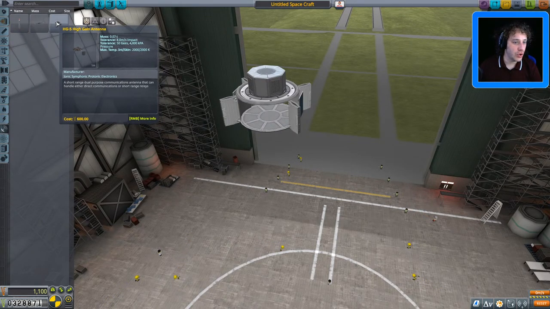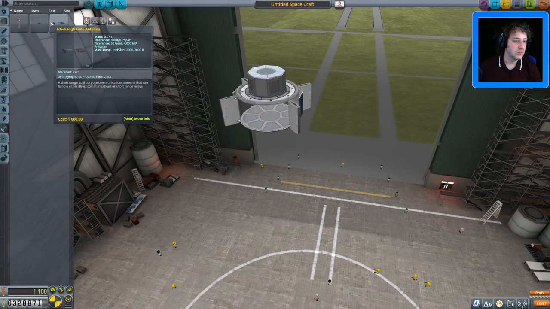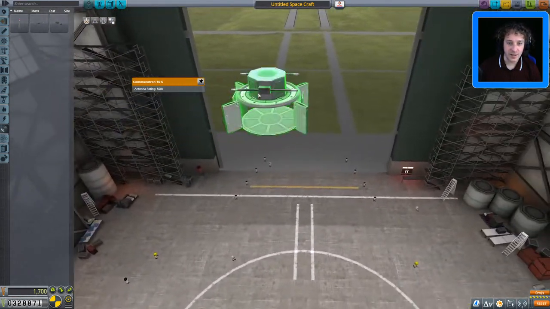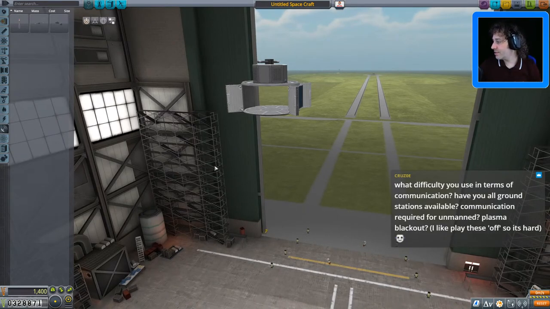And I'm not sure which one would be best. Let's have a look. What's that one? Don't actually know how that one opens. Or is that just the antenna? Is that how it is? All right, that one looks good. We'll... No. We don't need that many antennas. Yeah, this is quickly getting out of hand.